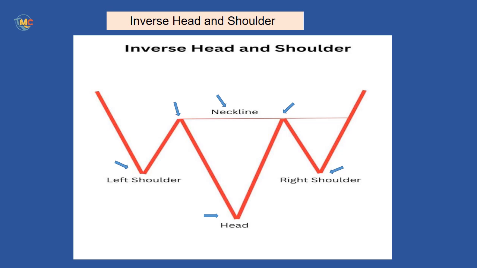Psychological factors. This pattern illustrates a gradual shift from bearish to bullish market psychology. During the left shoulder formation, sentiment is predominantly bearish, as sellers confidently push prices downward. The head represents peak pessimism and strongest selling pressure. When prices bounce from the head, it indicates that selling momentum is diminishing. The right shoulder forms as some pessimistic sellers try to continue the downtrend, but they can't push the price to previous lows. This demonstrates that market sentiment is fundamentally shifting toward bullishness.